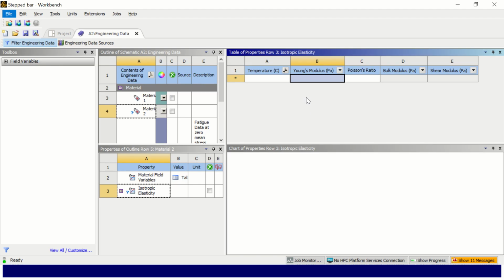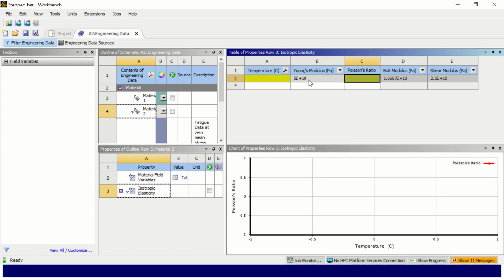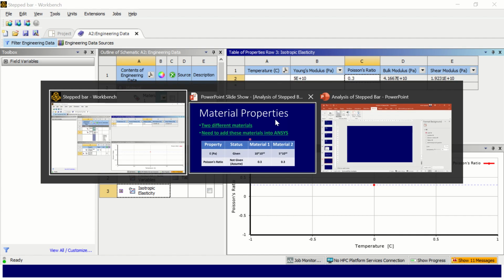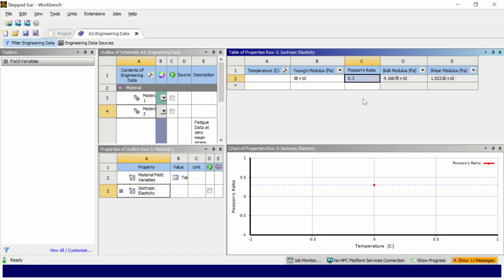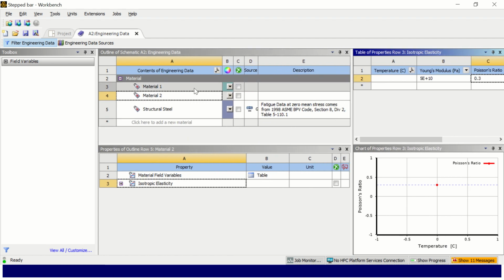So we'll go to Ansys. This is 5e10 pascals, and the Poisson's ratio is 0.3. So let's check once again. Yeah, 5 into 10 raised to power 10 pascals. Okay, so that's it. You have these materials in your library.